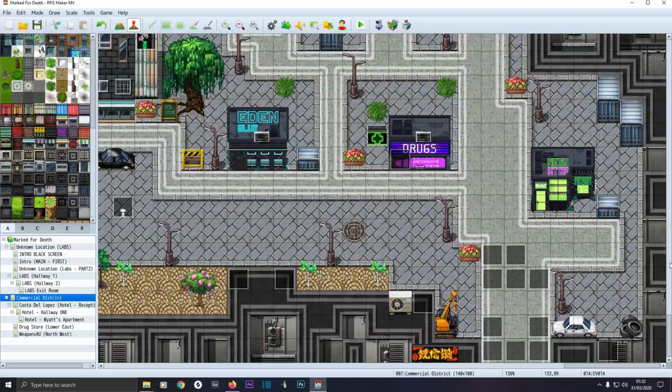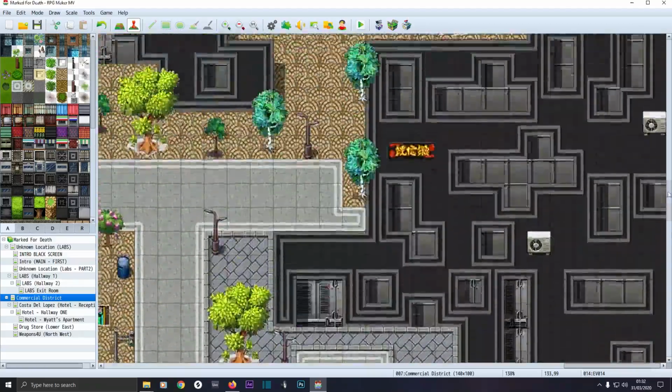And what I will show you quickly is how to mark an objective on your map.